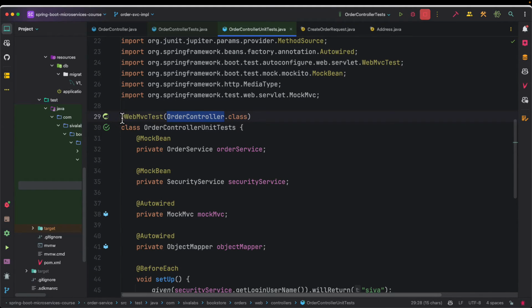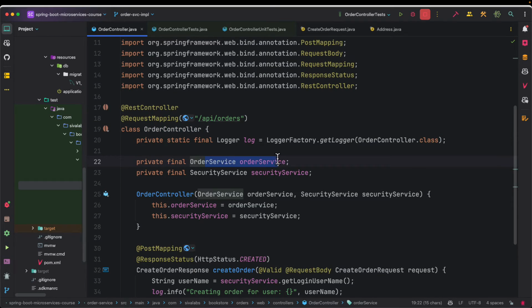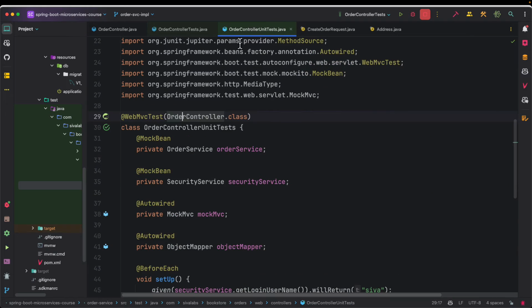And while using this @WebMvcTest, it is not going to load any other beans except the web layer components, which means here our OrderController depends on OrderService and SecurityService, but while using @WebMvcTest, they are not going to be in the application context. So in some way we need to provide them to be part of the application context. So we are using the @MockBean annotation and creating these two, OrderService and SecurityService.